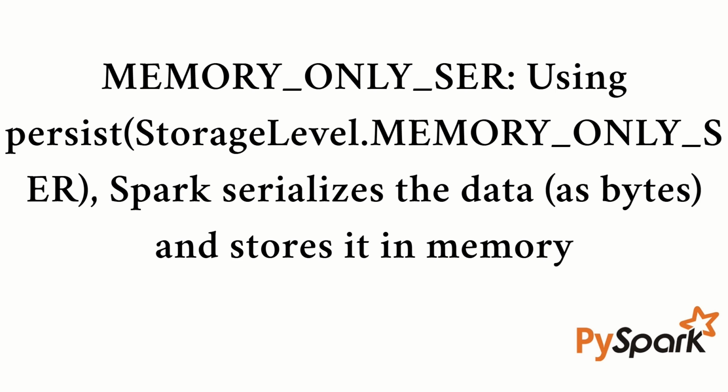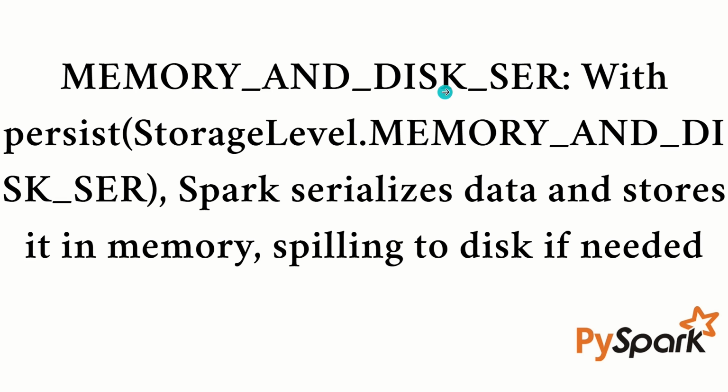And when you transfer the data over the network, if you have serialized data, meaning a byte stream available, we can easily send the data over the network. It will not be a burden on our bandwidth. So it's good to have the serialized option when you convert the Java object into a byte stream. Next is memory and disk SER.